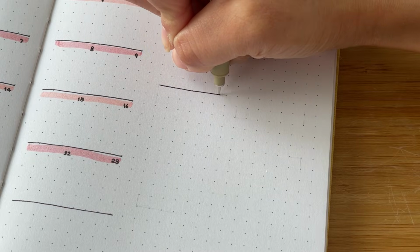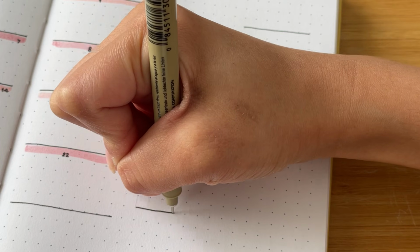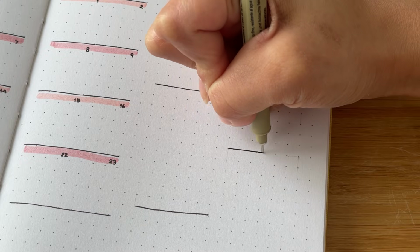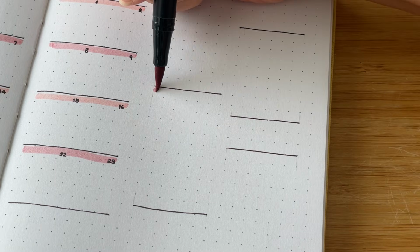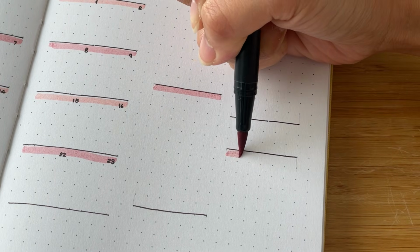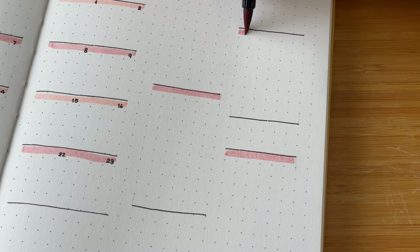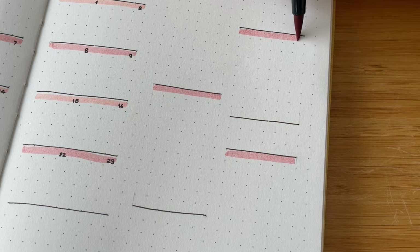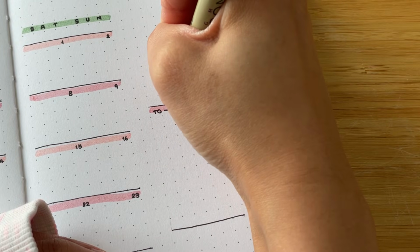To the right of the calendar, I'm making 3 sections in a similar style to the calendar, so just a line at the top and bottom, and then a pink highlight under the top line. And these 3 sections will be for projects, which are just things I have going on this month, a to-do list for the tasks I need to get done, and a running shopping list so I can remind myself of the things I need to restock when I go to the shops.